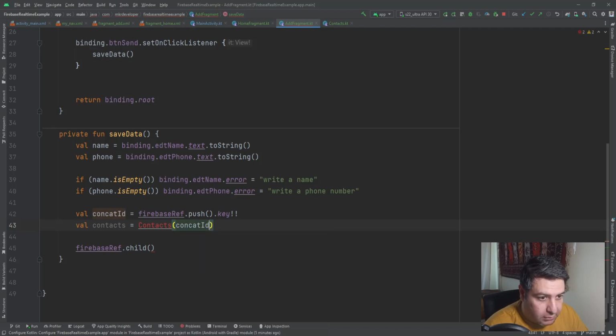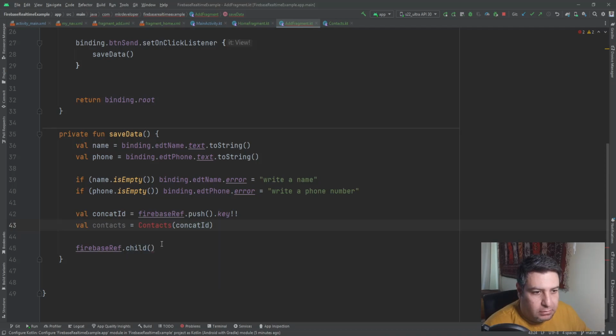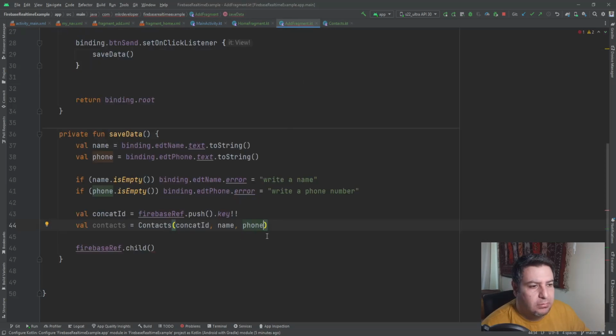So contactID, and let me import the class here. Then the name, and then the phone number. Let me check the order. ID, name, and phone number. Yes, ID, name, and phone number.